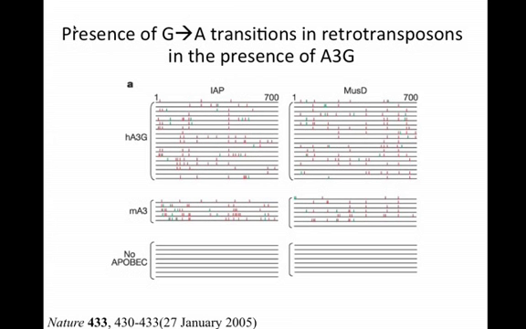And each little red line shows a mutation, a G to A mutation. And so you can see they're fairly hypermutated in the presence of the APOBEC proteins, but where there's no APOBEC proteins, you see no mutation, suggesting that these APOBEC proteins may have a significant role in hypermutation of these retro elements and have been involved in decreasing the activity of retrotransposons through hypermutation. Okay? That's kind of awesome, isn't it?